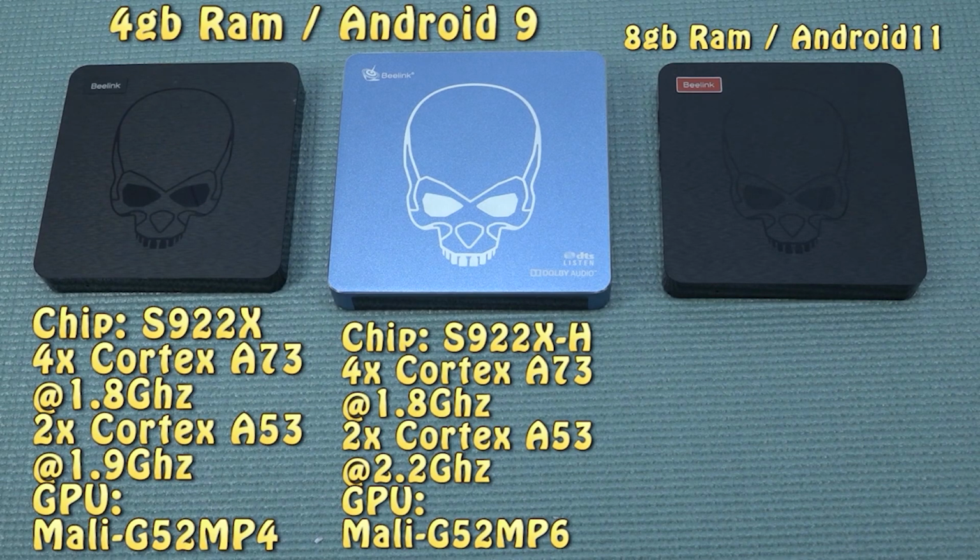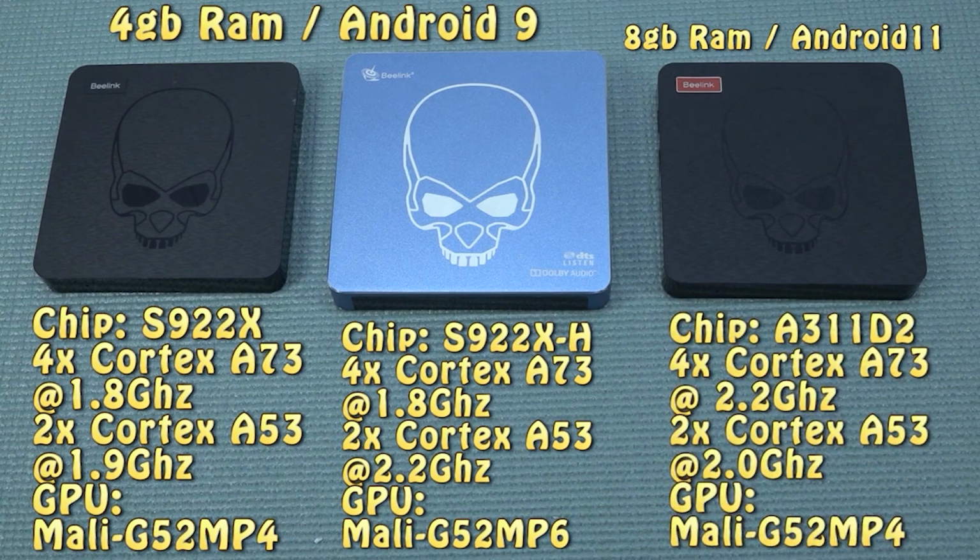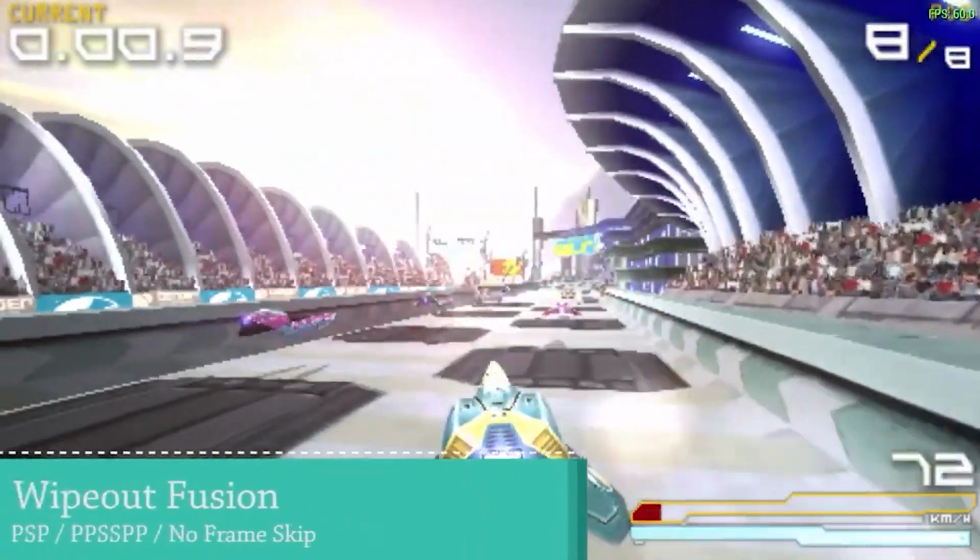Maybe in the future it will be better, but this box has even more to offer, because this thing has a way better specification list with the chip A311D2. Nevertheless, let's take a close look at the overall performance and talk about what I think of the GT King in general. Fuse, one of my favorite games to test and play.